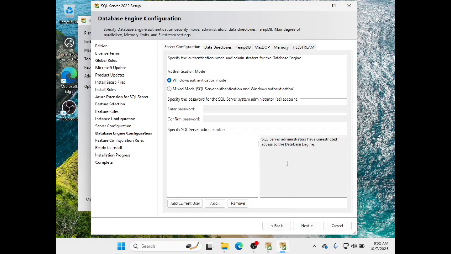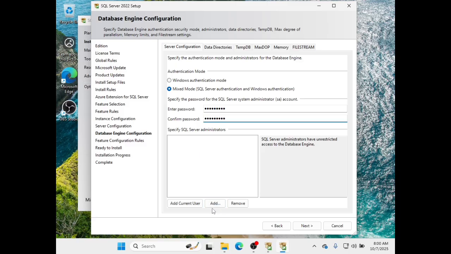Here, I tend to use mixed mode. Since I install it, it creates a user called SA, and I set a complex password here. Keep that password handy because we'll use it to log in the first time we jump in. I also add the administrators group, not the actual user, but the group.